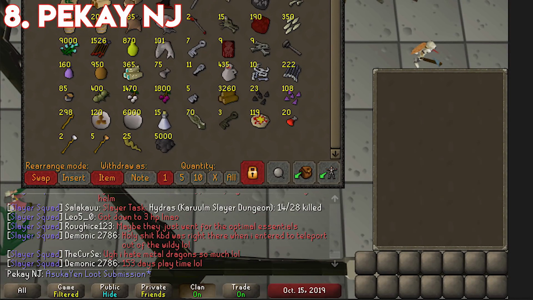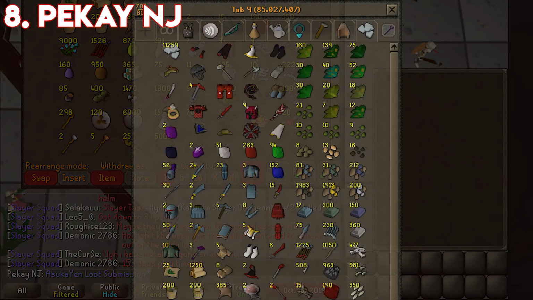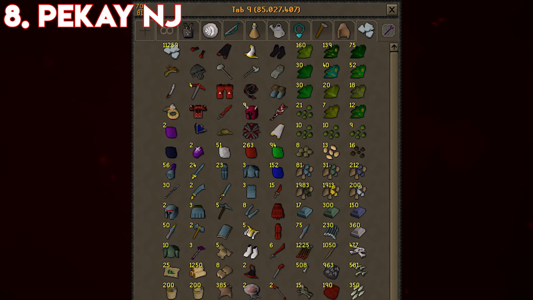Coming in at number 8 is PEKAY with a loot tab valued at 85 million GP. So this loot tab has a little bit of a backstory. If you didn't know, I do run a PVM clan where we have sanctioned events. Participants pay an entry fee and then they are assigned tasks for the event. This event was called the Slayer's Race.